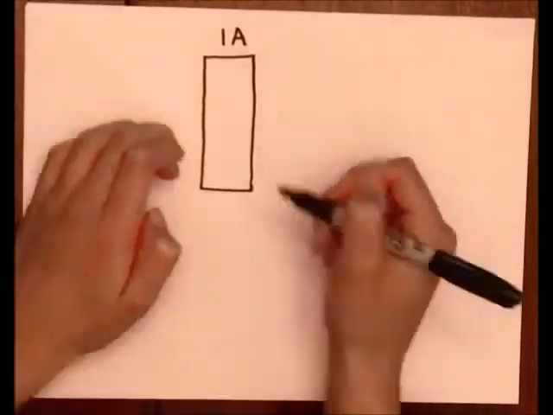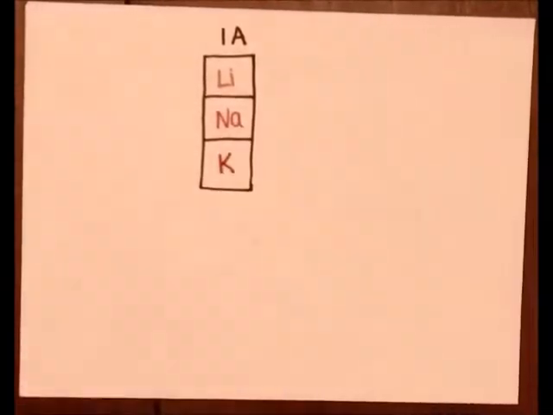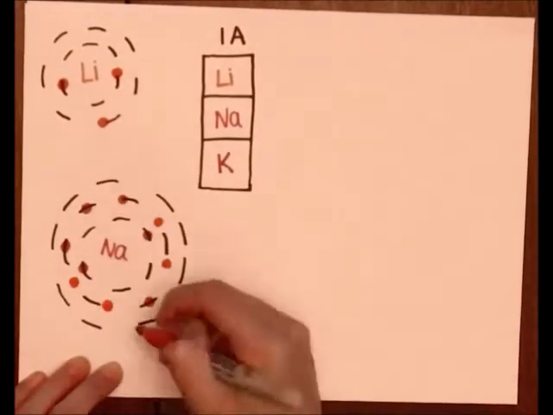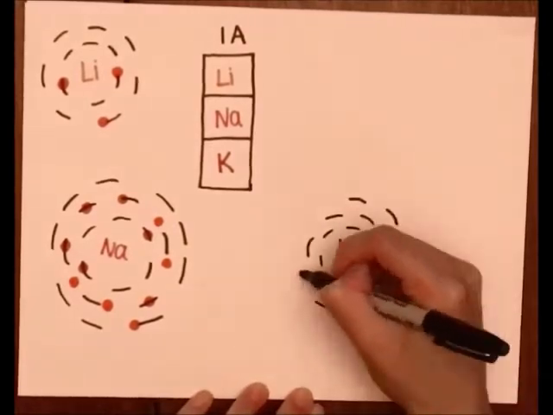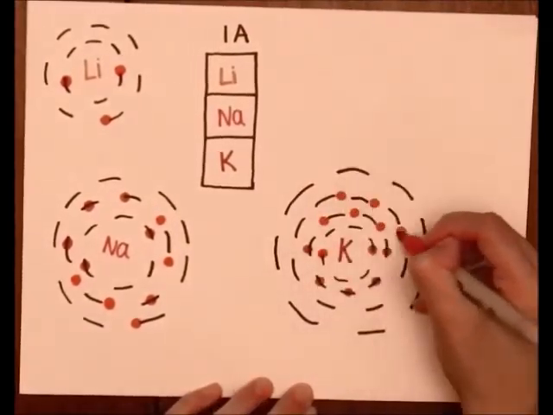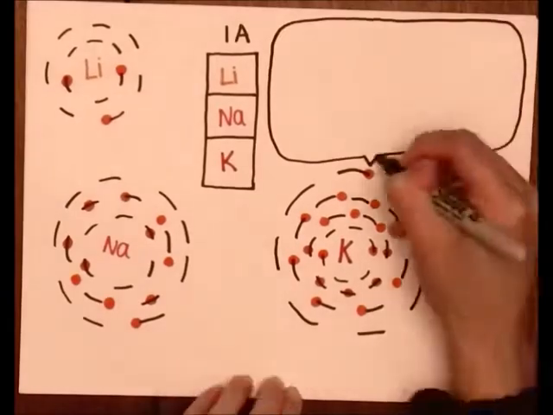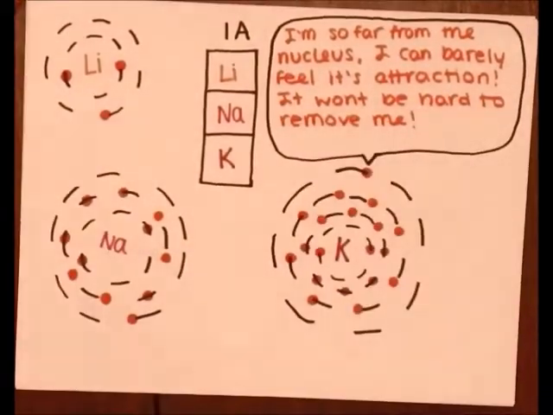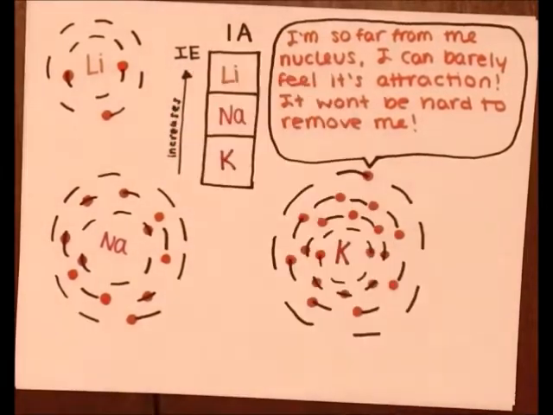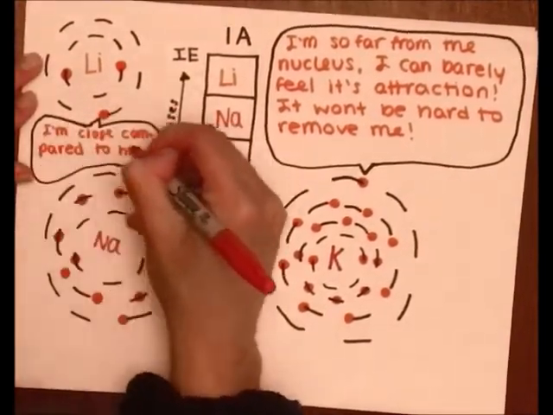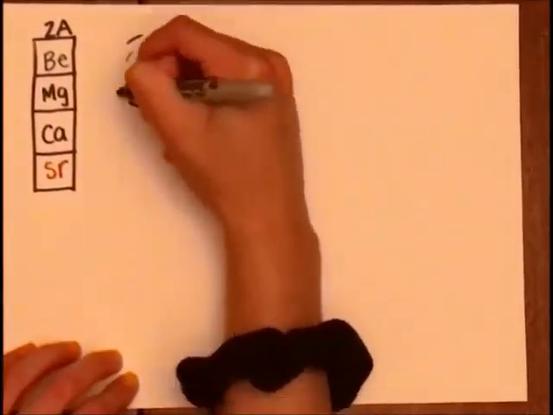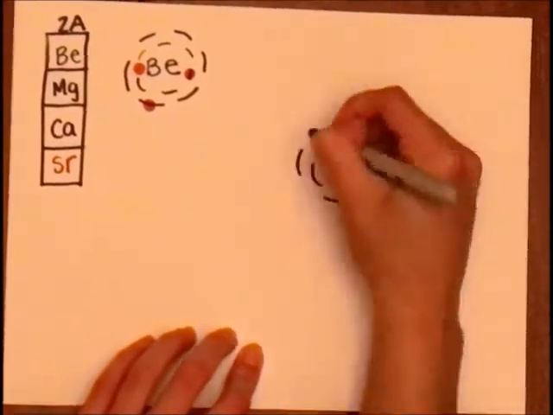However, as we move down the periodic table, ionization energy decreases because atomic size increases. Each additional atom, as we go down the group, has an additional energy level. Each additional energy level makes it so that the outermost electrons are farther away from the attraction of the nucleus, thus making them easier to remove from the outermost shell and decreasing the energy required to do so, which is the ionization energy. Once again, electronegativity follows the decreasing trend as we go down a group in the periodic table for the same general reason.